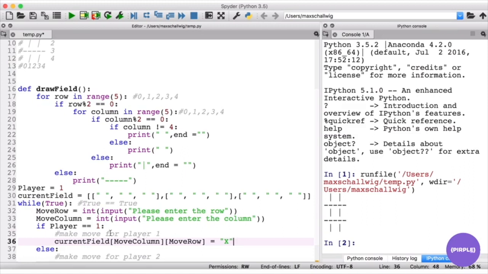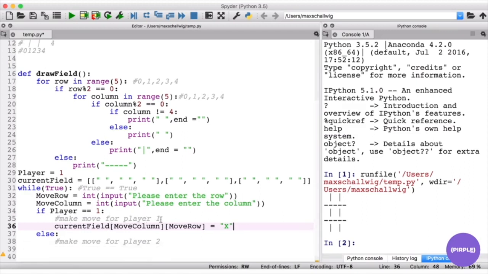So our current field is going to be a cross for player 1, and if we do the same thing down here for player 2, we just do the exact same thing here. We want to access the column and the row. So in our current field, we access first the column because that's the way we're imagining it in our head. If you want to do it row by row, that's fine. You just have to switch these two, and you have to keep track of that.